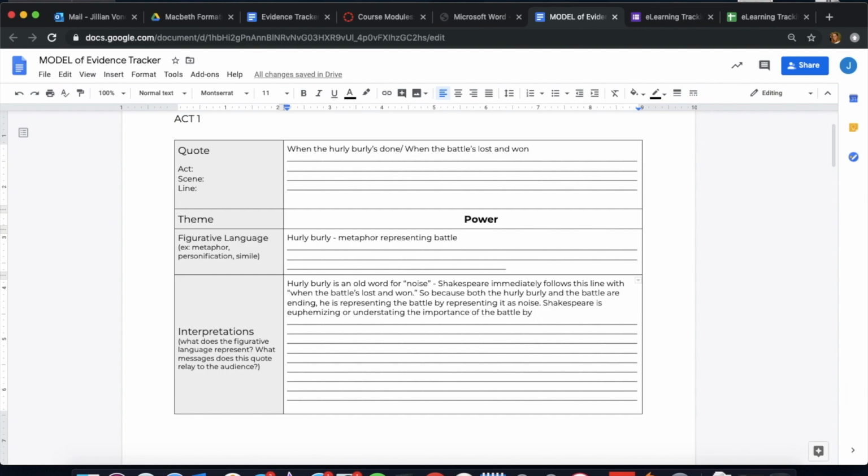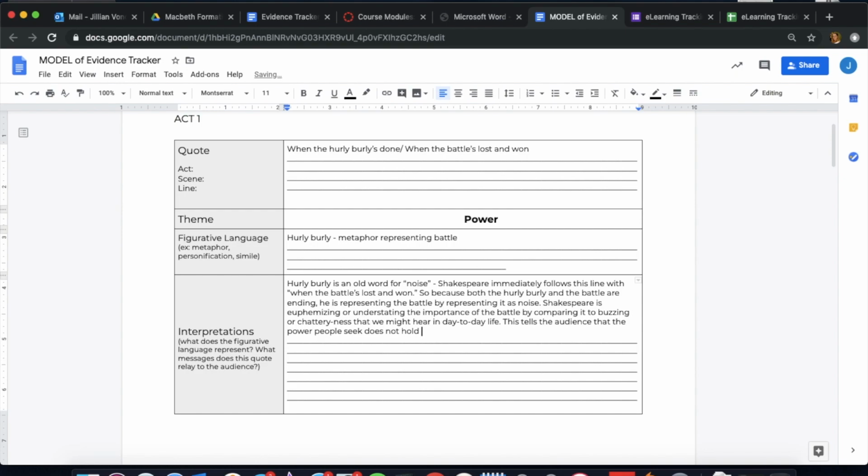And here you can see me trying to think about how he is understating this importance. When I'm thinking about that, I kind of go back to what he's comparing it to, and I think, what are the implications of noise? Well, if someone's calling something noise, like if you hear, oh, the media is just noise, or oh, that girl just talks noise, you might be thinking about a chatteriness, a buzzing kind of sound, and something that doesn't seem very important, something that seems more like everyday or just in the background. So that's what I tried to convey there.